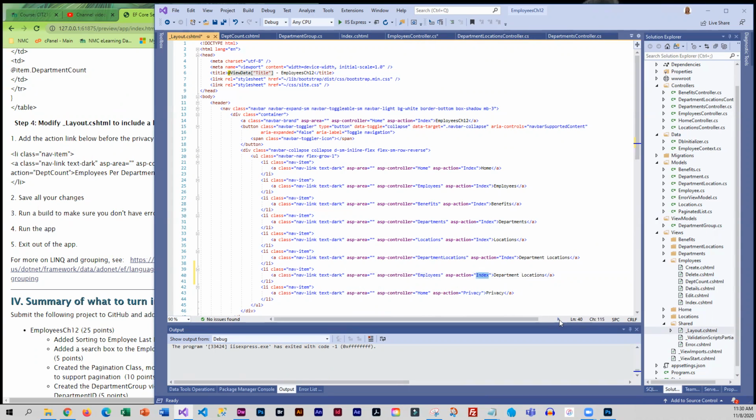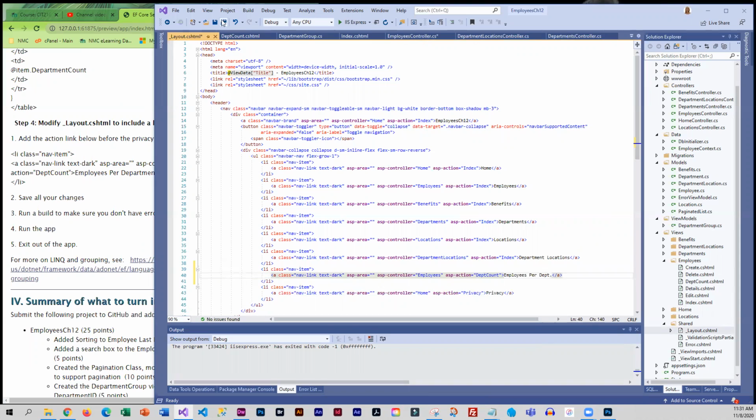And our action method is department count. And I think I'll just say employees per department.